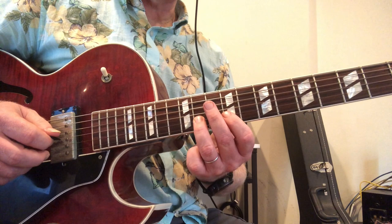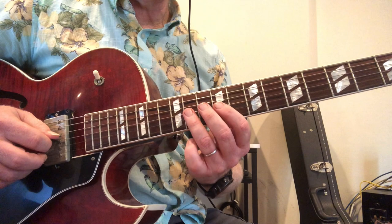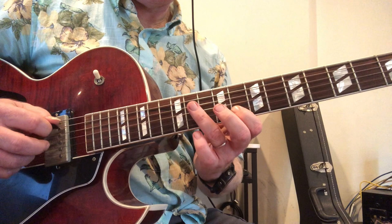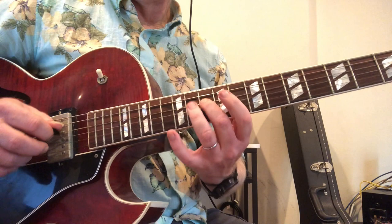And then the next phrase will bring us back to the top of the head. So that next phrase would bring us into the top of the head again. So this phrase we just did is going to be over a D flat major 7. And then we have G minor C7, and that line is going to be 8, 11 on the D, skip a string, 10, 9, 9, back to 11 to 10, and that's going to resolve right there. And that would take us through the B section of the tune.